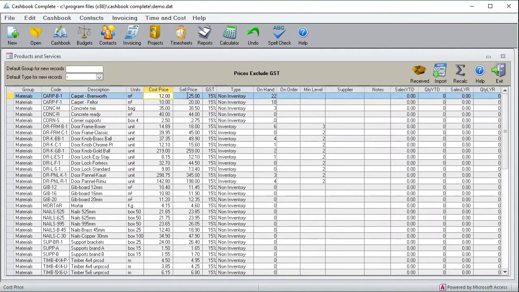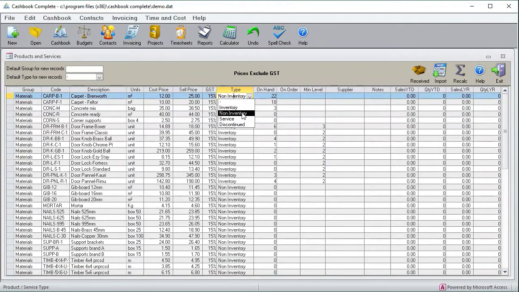The cost price, the sell price, the GST rate for that product, or VAT rate if you're from other countries, or 10% if you're Australia. Now, the next one is the type, which is either dash, which means you haven't set it yet, or inventory, which means something that whenever you sell it, it subtracts from the amount on hand, or non-inventory, where it just leaves that on-hand number alone.